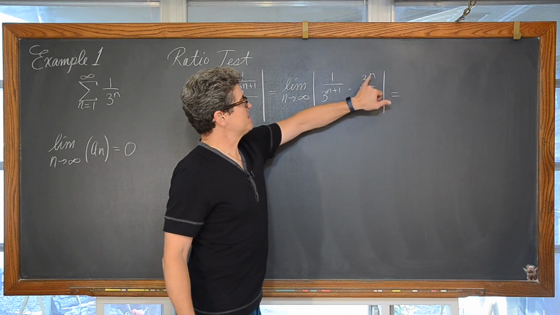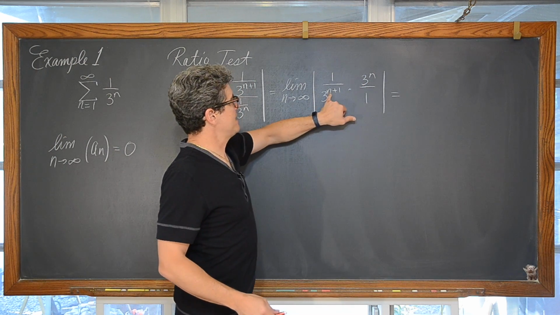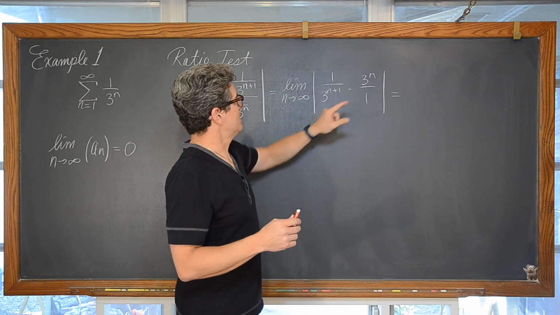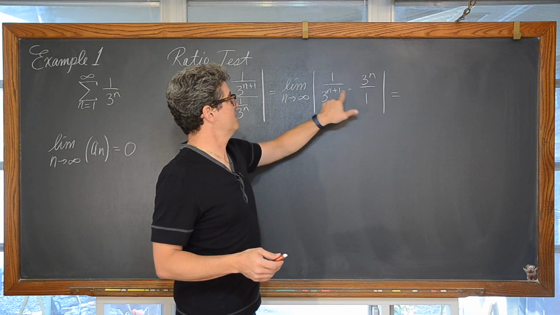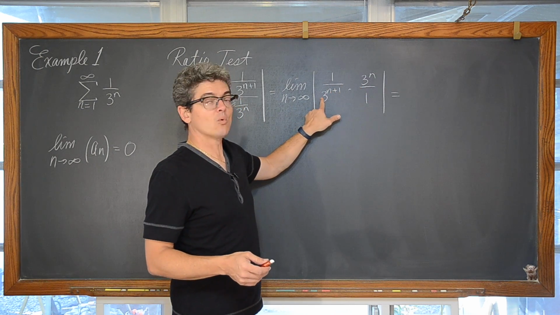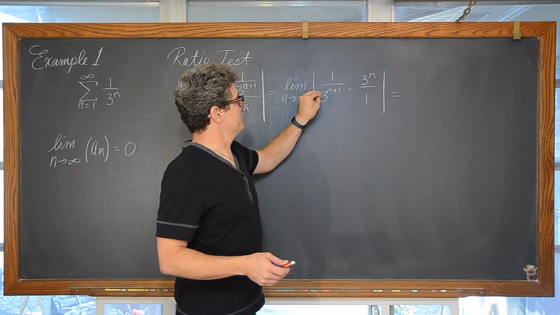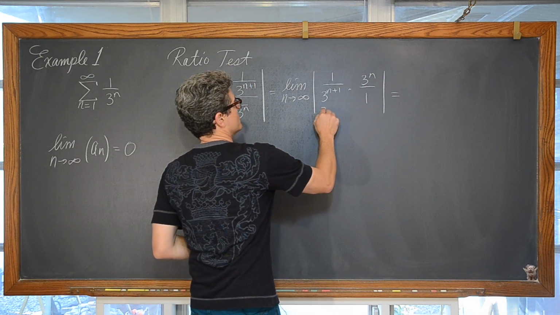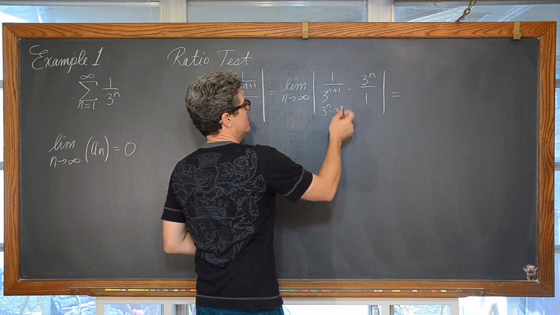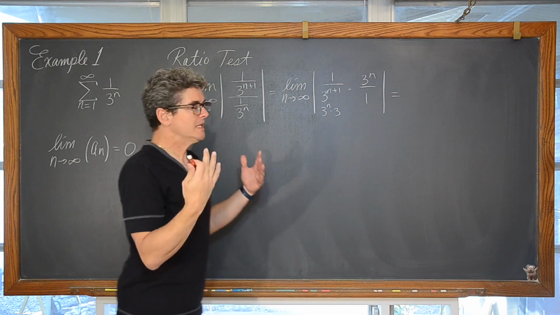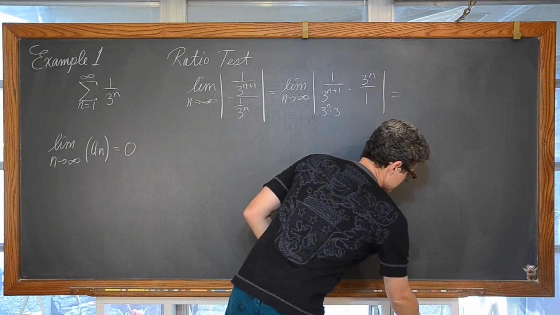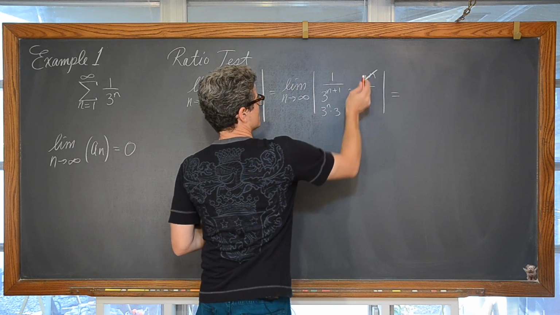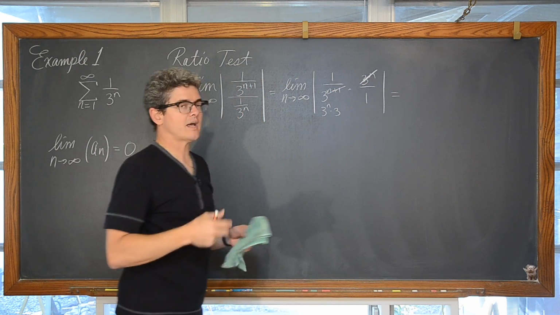Now we have 3 to the n power, and we have 3 to the n plus 1. Just making sure that you understand here, exponents tell you how many bases you have, and n plus 1 means you have one more 3 in this base. Basically, you have 3 to the n, or you can write this as 3 to the n times simply 3. And when you multiply like bases, you add the exponents. You're going to be doing so much of this cancellation that you probably are thinking, why am I bothering taking time to do this? Or if you're a strong calculus student, you don't need to have that explanation, but some of us do.